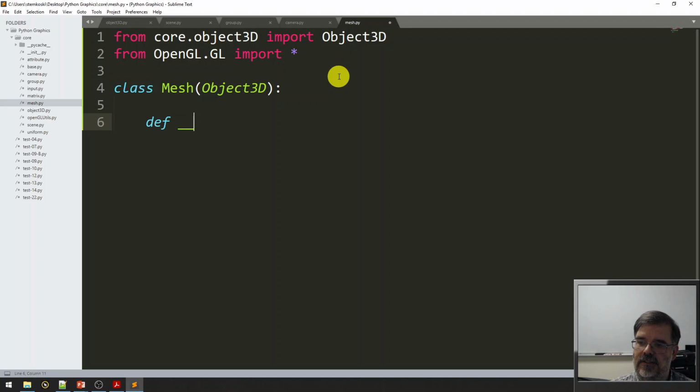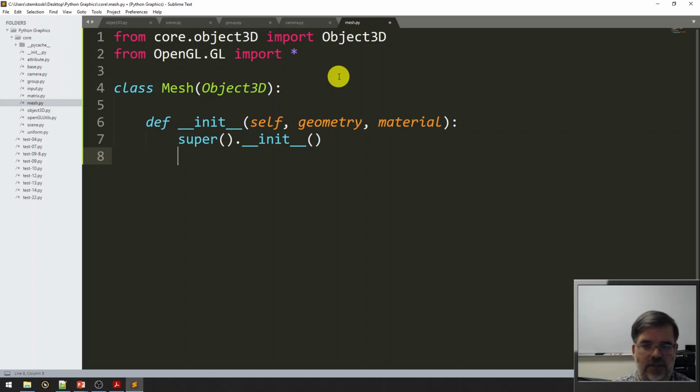To initialize, what do we need? Well, we already said we're going to need an instance of a geometry and a material. Otherwise, there's going to be nothing to render. So we'll start off by calling initialization from the Object3D class. We'll store the geometry in a class variable.